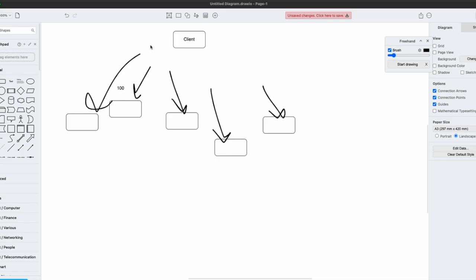Imagine sometimes we need things to go synchronously, and some other times we need things to go asynchronously. For asynchronous examples, like subscriptions or email notifications, these types of requests can go asynchronously. The client doesn't need to wait to get the email notification, for example.